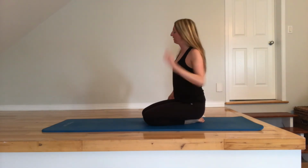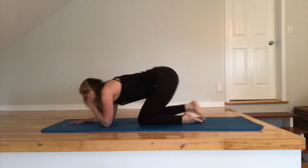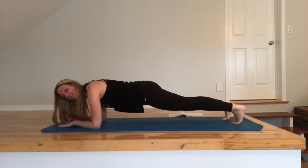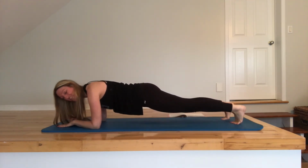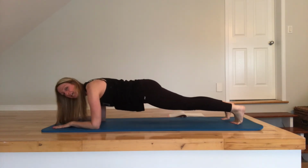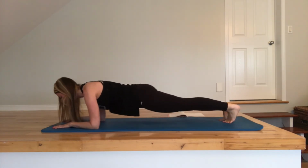Ooh, how you guys doing? Okay? Really feeling that. Okay, here we go. Forearm plank. Planks are amazing. They never get easier though, of course. Ooh, they're a good test of stamina. Catch your breath, inhale, exhale.